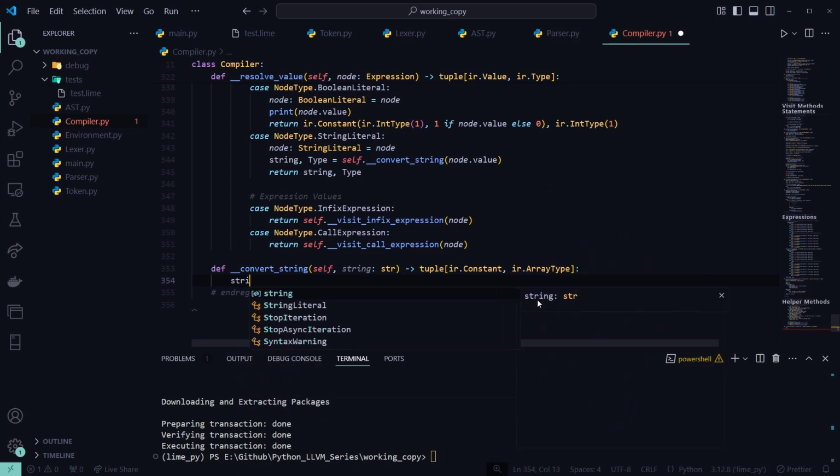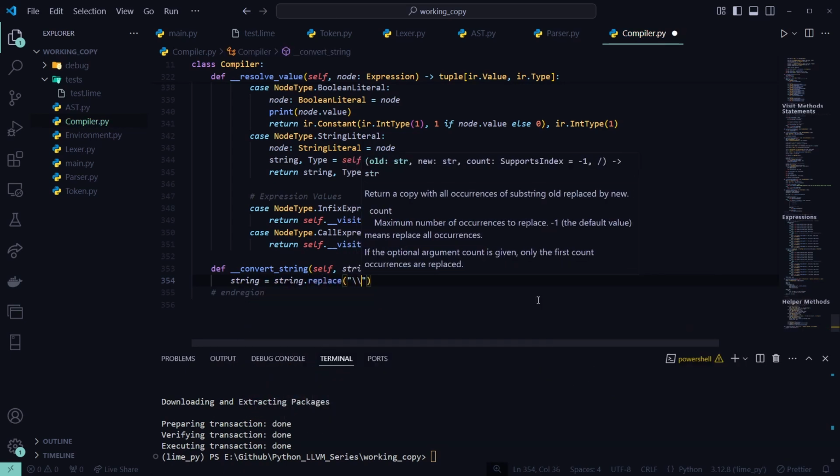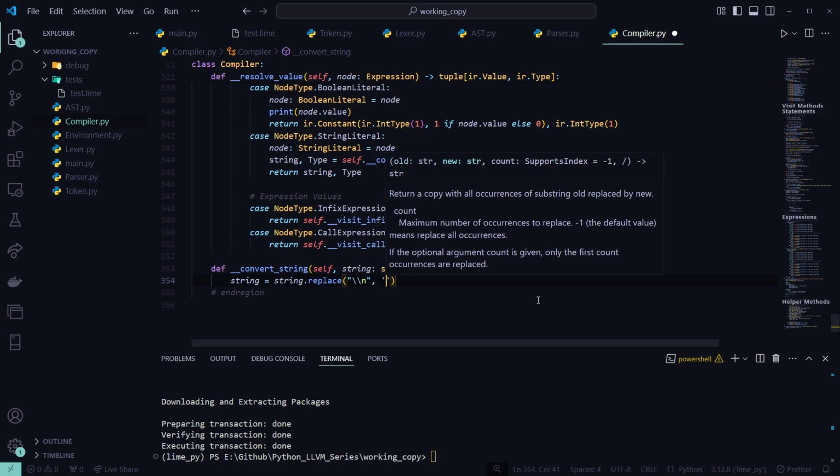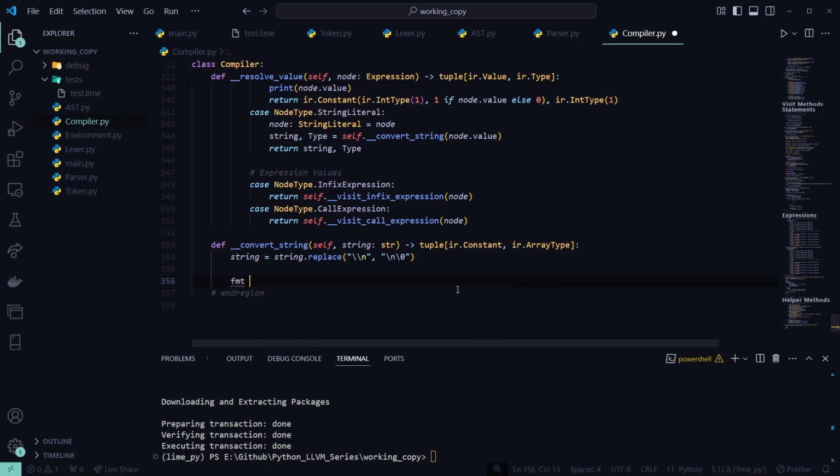So the first thing we're going to do is string equals string.replace, and we're going to replace all of the \n's in the new lines with a \n\0, just like adding a null terminator. I'm going to create a format variable equal to the string, and we're going to add that null terminator to the very end of our Python string as well.